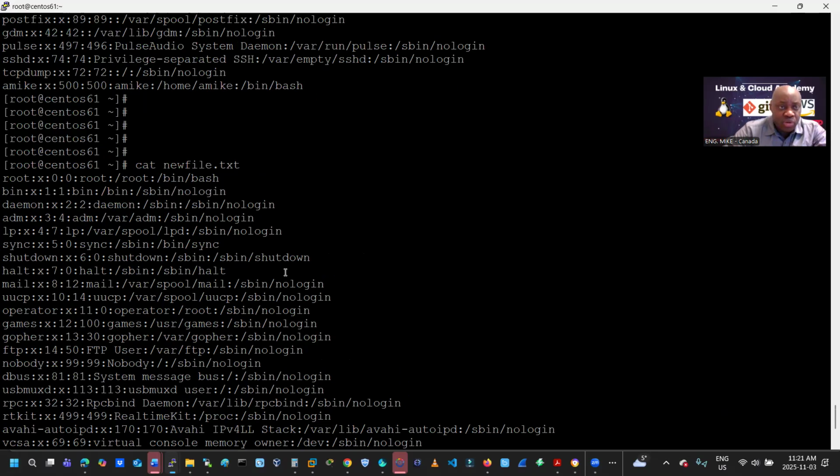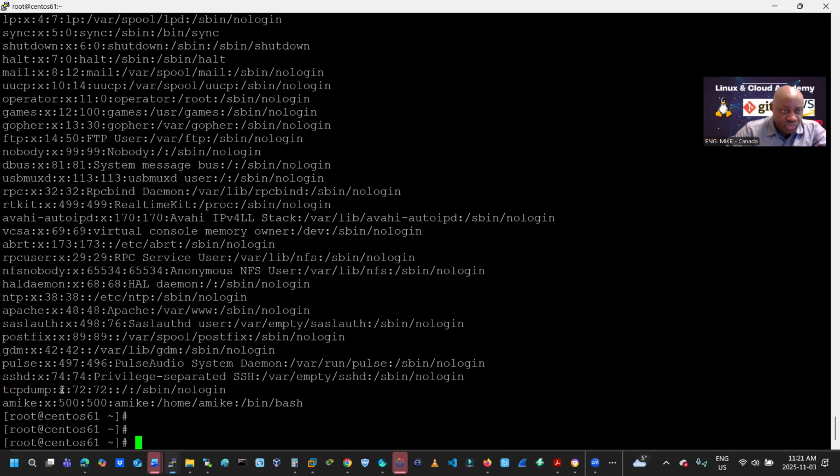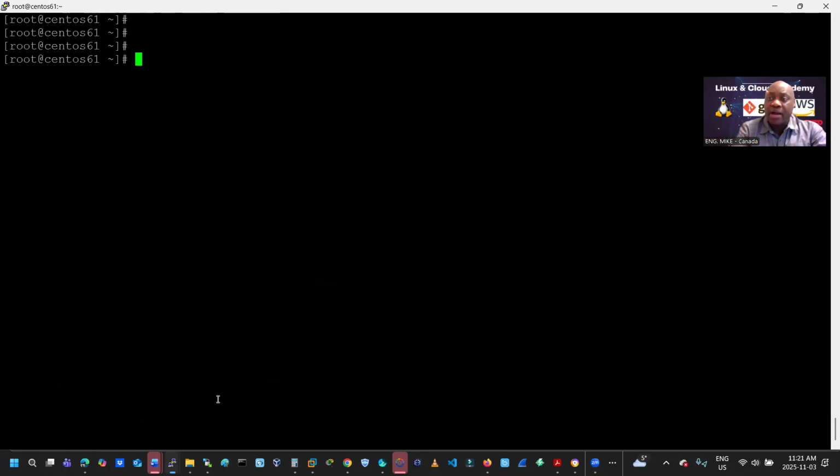Now, if we look at how this file starts with root, and it ends with Mike. We have had that content, but we want to replace that content using our sign again, which is a redirect sign. What will happen?